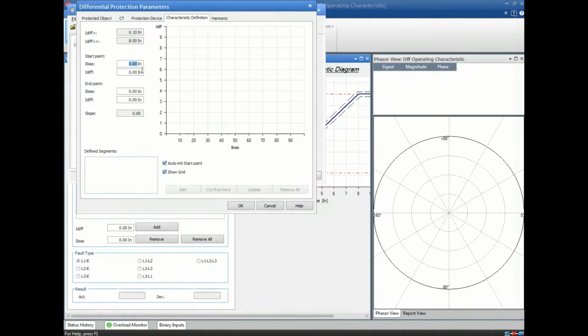As we saw before, the start point and end point, the same way you have to feed here, and you have to click add for making a new section. Once you feed, just click add the section, it will add. Now we can see the first section. For the first section, the start point is 0, 0.1, end point is 0.5, 0.1.